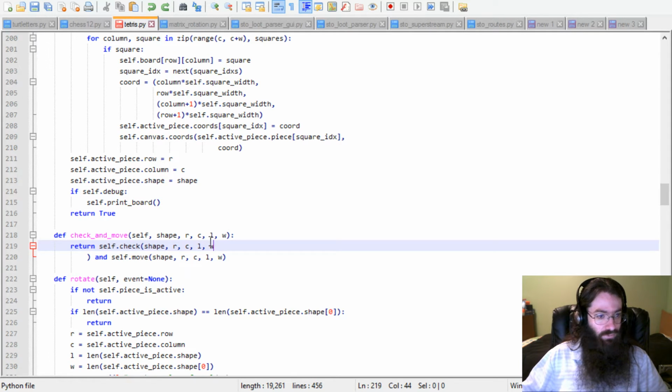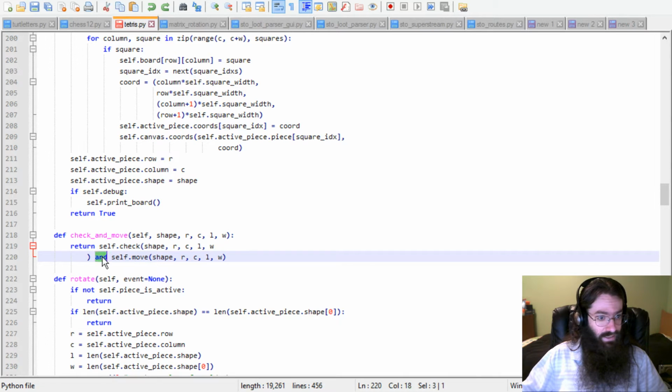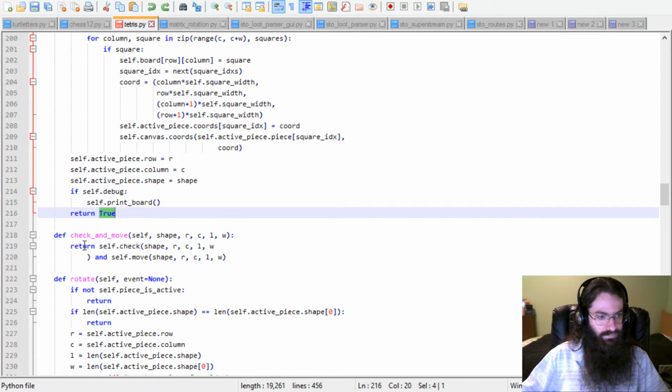It's going to check, and if that returns True, it's going to say, okay, we have an AND here, so we need to check if this is true. We need to check the other one to see if they're both true. If this was false, well, it needed both of them, and we already know one of them is false. So there's no point in checking the other one. That's short-circuiting. If this is false, it will simply return this falsy value, whatever it was, None in this case. But if it's true, it will then do this one and return True over here.